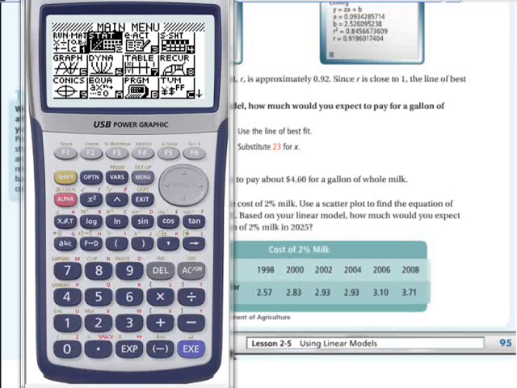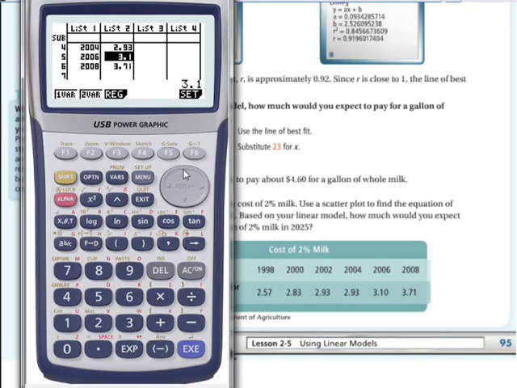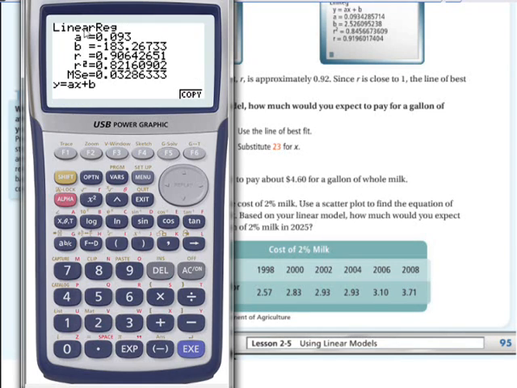On a Casio, like I said, you turn on, you go to number 2 for the stat menu. I've entered all my data. The most common mistake with these kinds of problems is data entry. Your fingers slip, and you put just the wrong number. So make sure you check that your numbers are correct. From there, it's really simple. This REG, that's the regression. You simply hit F3. This is a linear regression. It's a line, so we're going to hit X just for linear, and then here's all your information.